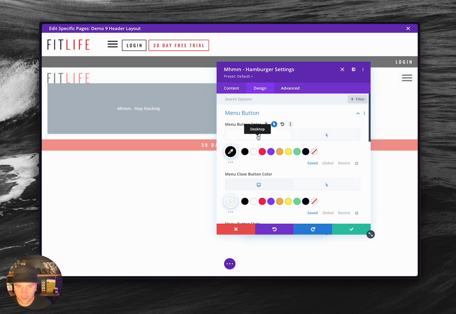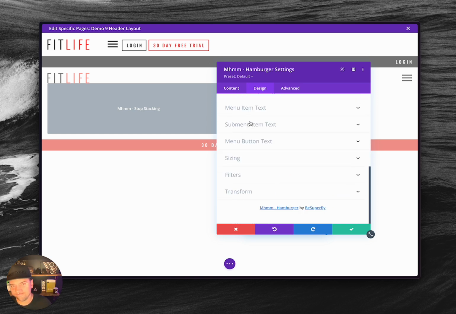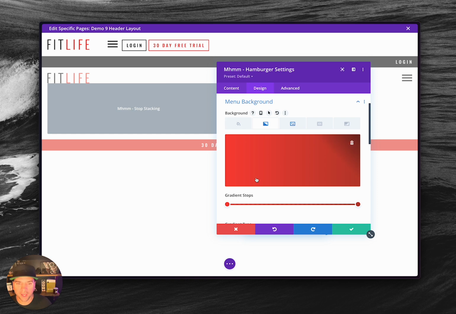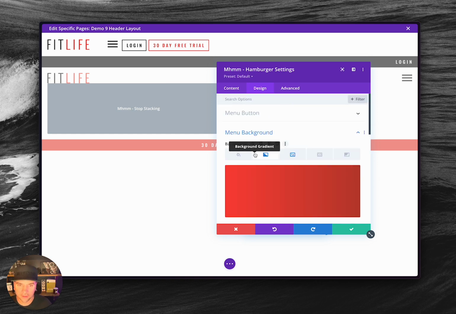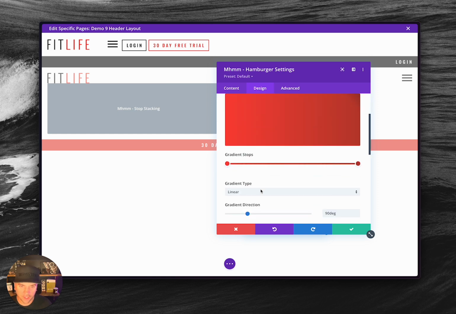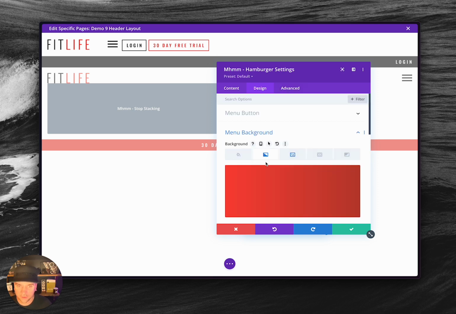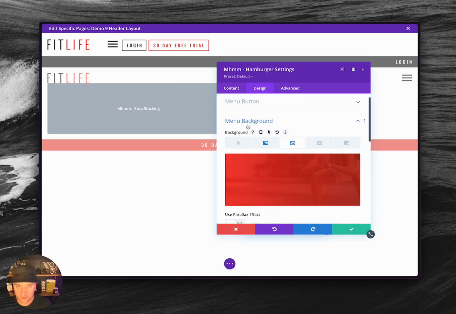And then design options. Hey, hover. So you got some design options here. Square. Do I want my corners to be rounded? In this case, no. All these sharp edges, I want it to be square. Alignments. The menu background. Let me turn this off for a second. So I have this image here as my background, and then I have this overlay on top of it, which gives us this look and feel, which is dope.